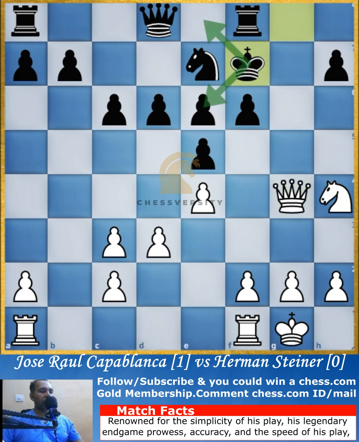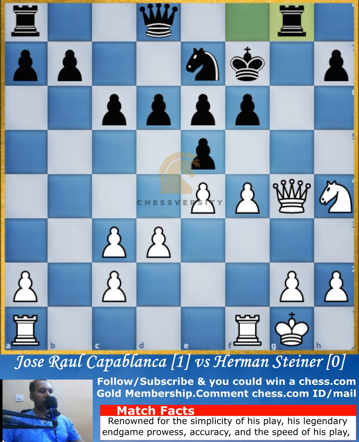And the king comes to f7, supporting the pawn, defending from the attack of the queen. And it also allows the king to retreat to the back rank if needed. And f4 is played by Capablanca. So he could have also gone for the rook to b1 move, but that didn't happen. f4 is played, and now this allows the rook to go to g8, attacking the queen.